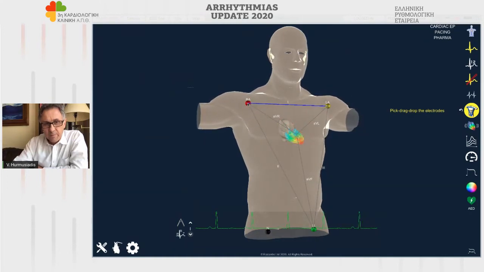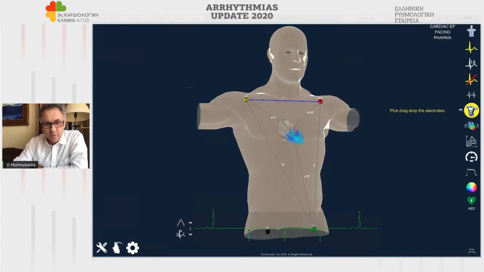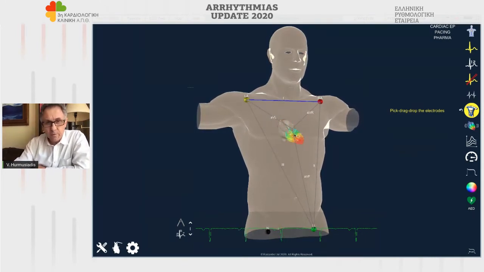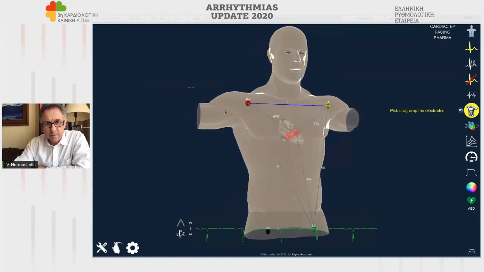We can actually move these electrodes. Let's say I try to reverse them, put them left to right and right to left. So now we see a negative spike on the QRS. So this ECG is recorded live as we speak. So that's why we mean it is a simulation. It's not a playback. It's not a movie we're watching. We can reset the electrodes here.